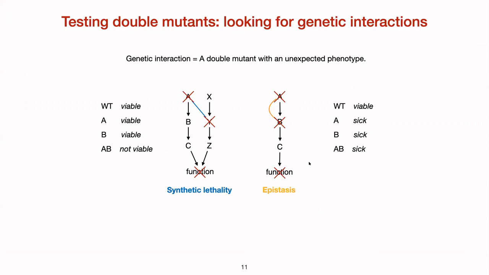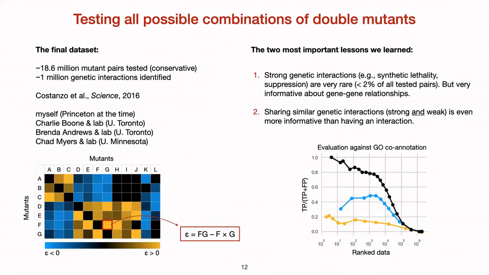There are also other types of interactions you can detect from looking at singles and doubles together. One of them is that you can potentially understand which genes work in the same pathway by looking at the phenotype of the double mutant that is not substantially different from the phenotype of the singles, even if you do expect the double to be a little sicker, for sure. So you can measure this quantitatively. Obviously, there's a huge field on this topic.